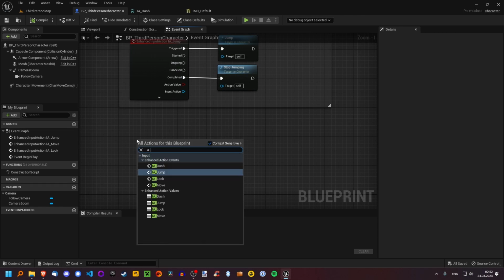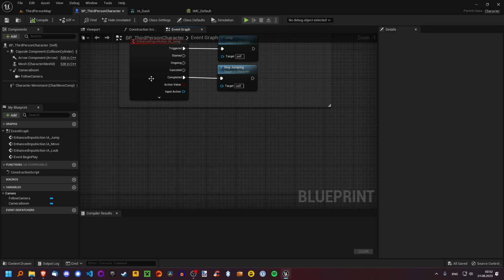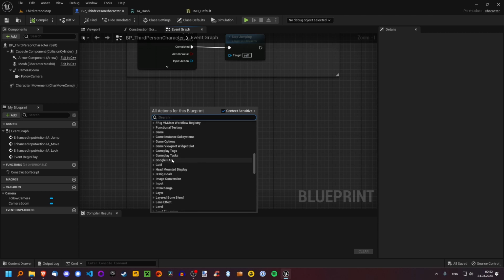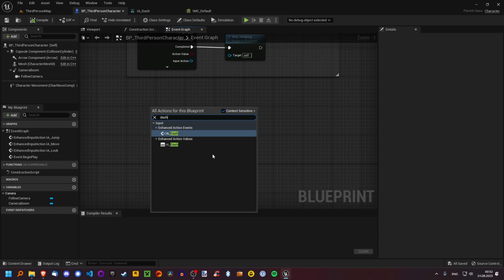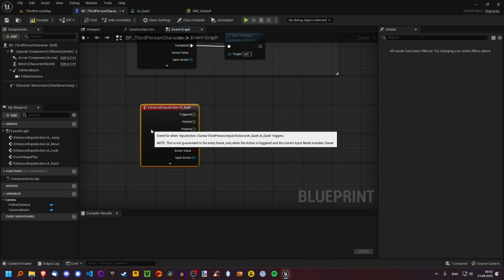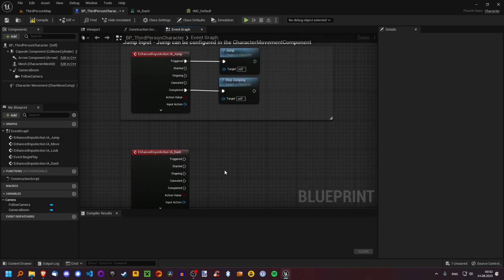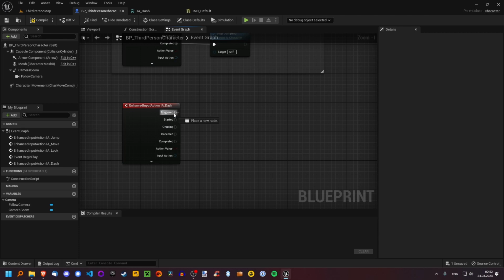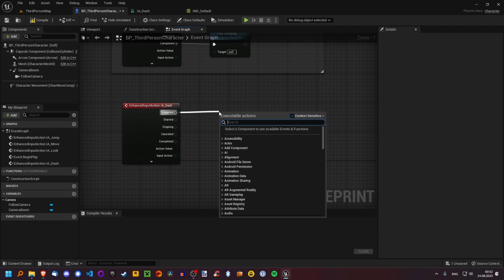So if we do dash, you can alternatively just search for dash. Yeah, the way you add nodes is you right-click, and most of the time you want to search for stuff, because as you can see, there's a whole lot of stuff down here. So just type in dash. Click it, and you can see something very similar just popped up for a dash input. Great! So, the way you can add nodes from here on is to just click and drag, and when you let go, you can see this window pops up once again.